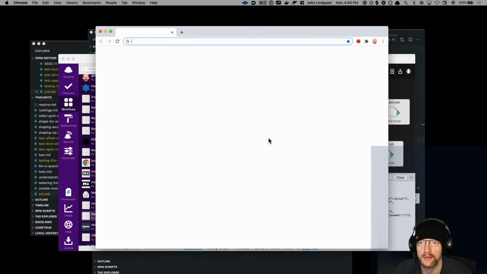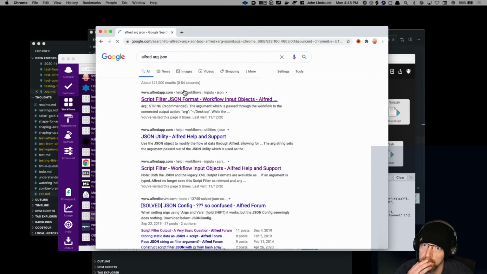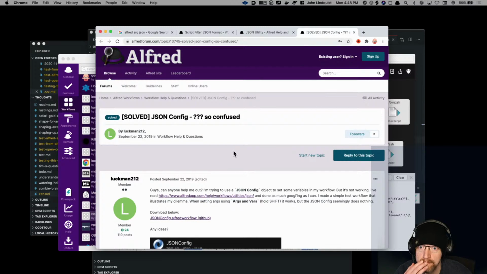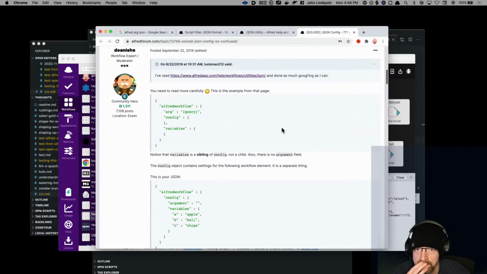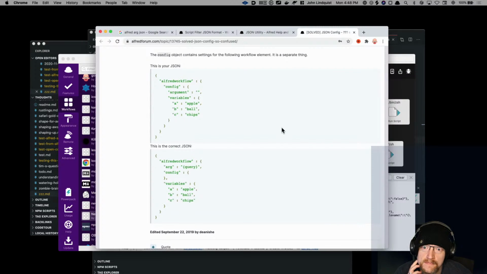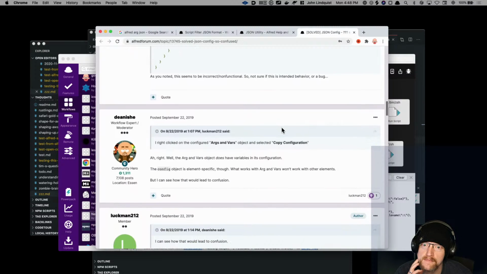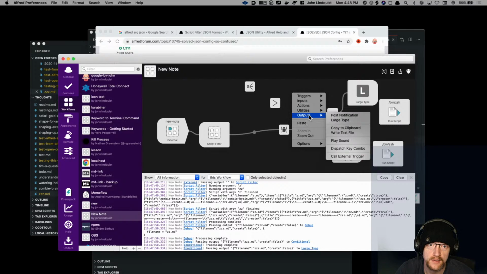Let me try Alfred arg JSON. What does this do?